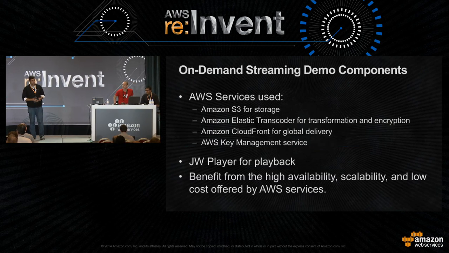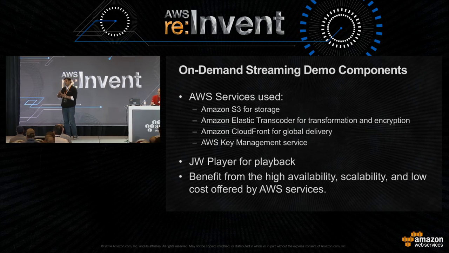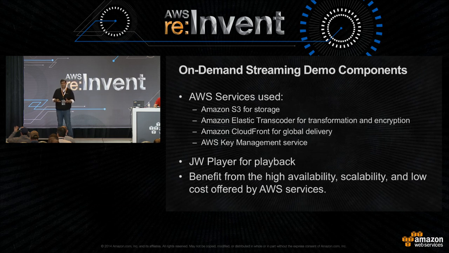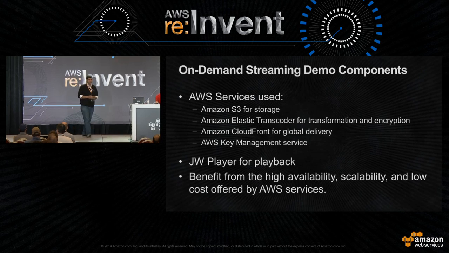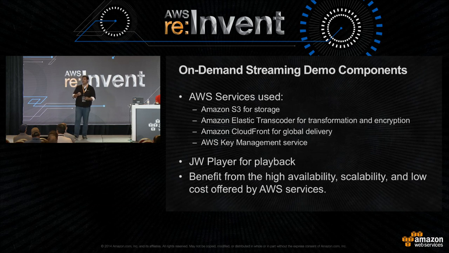For the demo today, we're going to focus on using AWS services for video on demand. We'll use S3 for storage, Elastic Transcoder for transcoding and encryption, Amazon CloudFront for delivery to the end user, and the Key Management Service for the encryption piece for Elastic Transcoder. We're going to use JW Player for playback. The benefit is high availability, scalability, and low cost — using services rather than a whole fleet of transcoding and encryption servers.